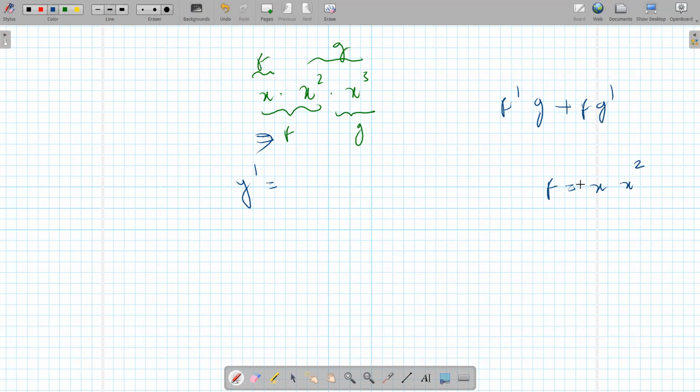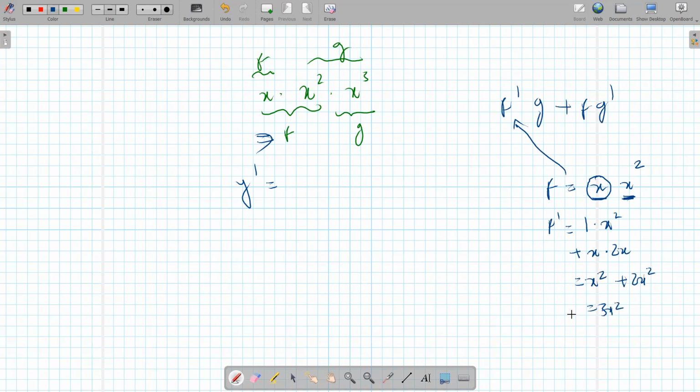So this is going to be like a staircase kind of question. It's a product rule within a product rule. We first need to use the product rule to find f prime. Okay, so look at this. f prime will be the derivative of the first guy times the second guy as it is, plus the first guy as it is times the derivative of the second guy. So that gives us x squared plus 2x squared. That's going to be 3x squared, and that is our f prime.